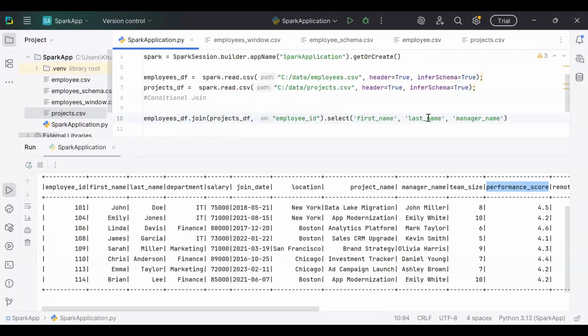Let's say I just need these three columns, and let me do show. So what I'm doing, guys, is called join and select specific records from the join. Let me run it.